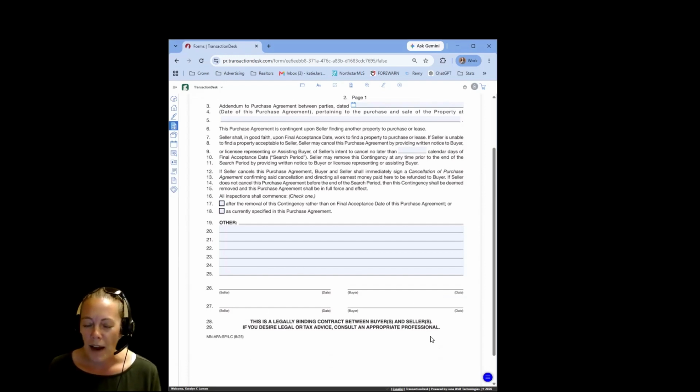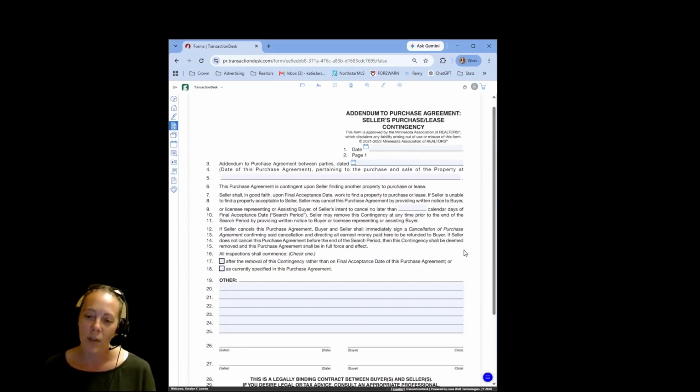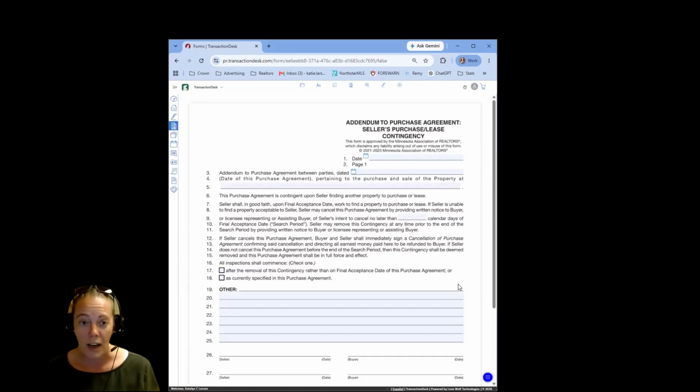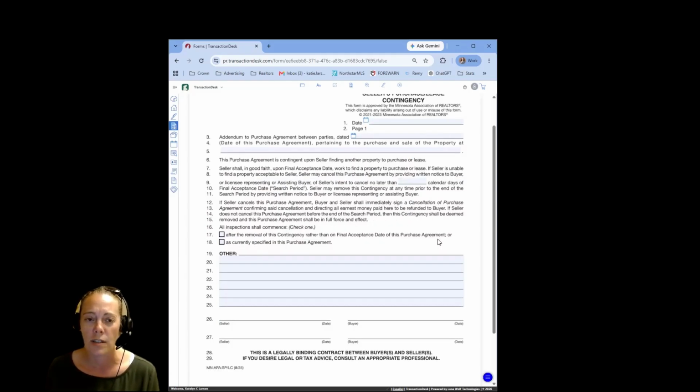And your seller signs, your buyer signs. Going back to the other piece, the counteroffer, if you need to change anything with this addendum, you can do it on the counteroffer. If you want to change line 9, those calendar days as the buyer, you can do that by just referencing this on the counteroffer in that other category. Of course, this is before your offer is fully accepted. But just FYI.